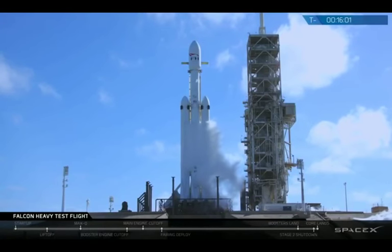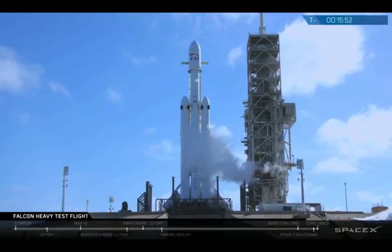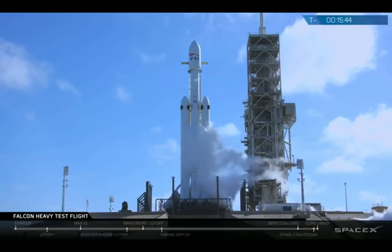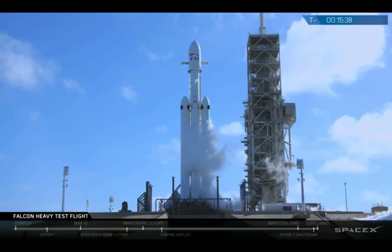Now, the big news this afternoon has been the weather, and we've eaten up most of our launch window. Now, we won't have the ability to hold the countdown any further now that we are into liquid oxygen loading. The good news is that the winds are looking good. We're working no issues on the Falcon Heavy. However, if there is an issue in the last minutes, we won't be able to launch today. There is a backup date available tomorrow.